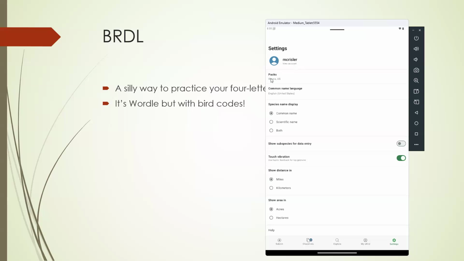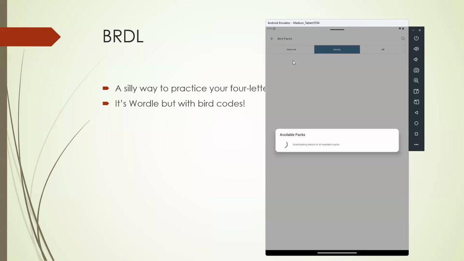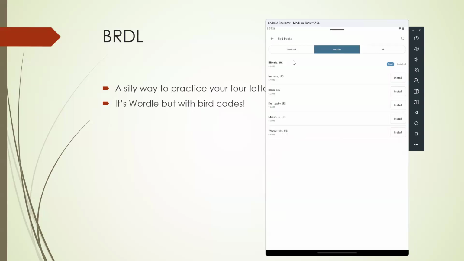Now, the other thing in here is packs. Packs are somewhat important. If you notice when we were doing the checklist, eBird is constantly looking at probabilities of what you can see, what you shouldn't see there, what's rare, what's not rare, all those things. So packs are its way; it will download a small amount of data, usually a few megabytes, to have that information about where you are.